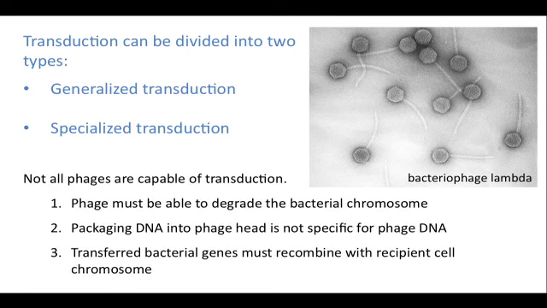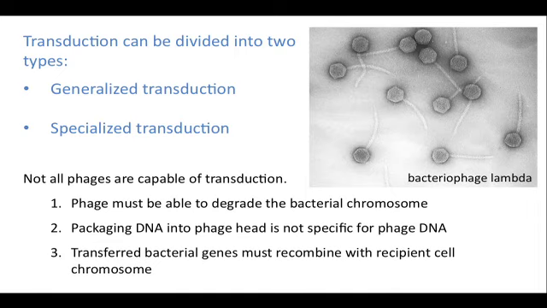The second thing that's important is that when the phage DNA is being packaged into the newly assembled phage particles, there isn't some kind of checking mechanism in place to make sure that the correct DNA is being put in the head. If there is a checking mechanism, that phage will never make a mistake and put bacterial DNA in there instead. But a lot of phages are not very specific or fussy about what DNA gets packaged, just any old DNA. If it's very non-specific, that's when you get generalized transduction. If it's a little more choosy, that's when you get specialized transduction.